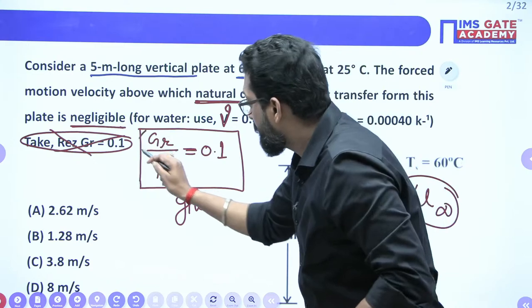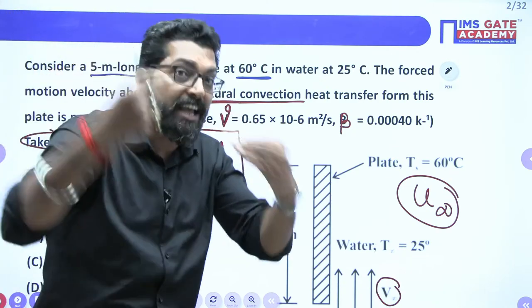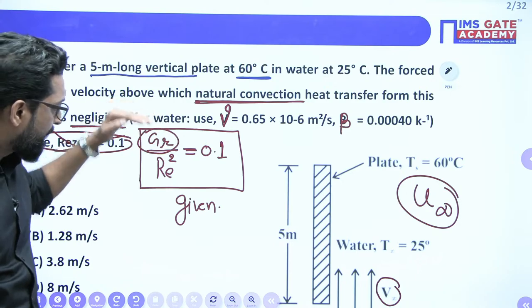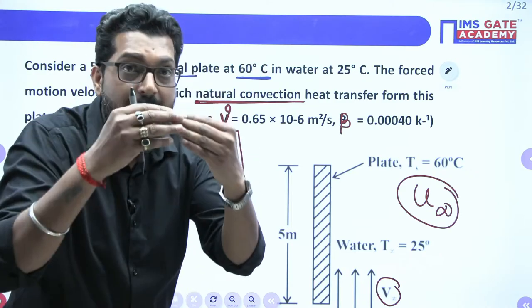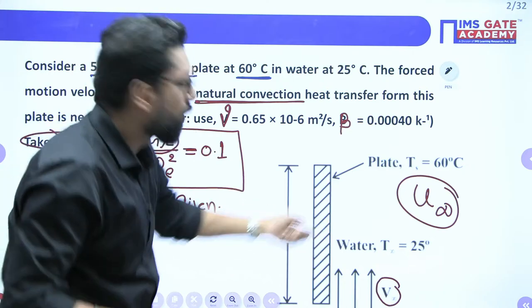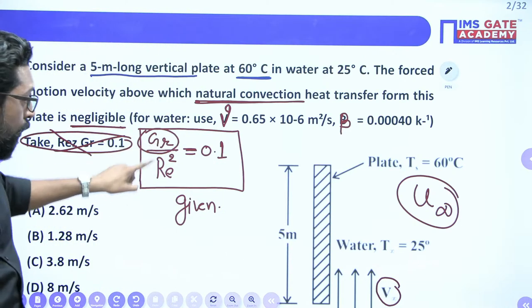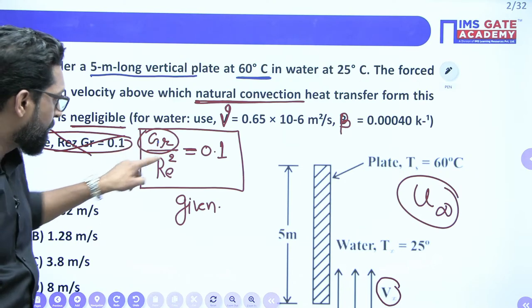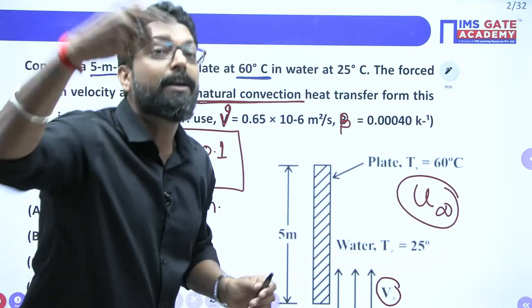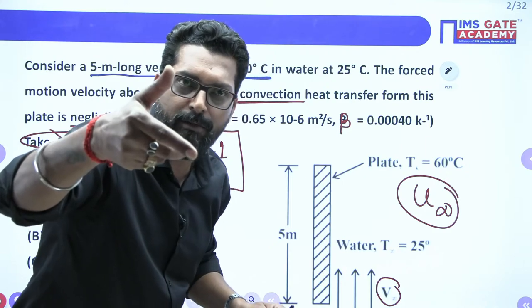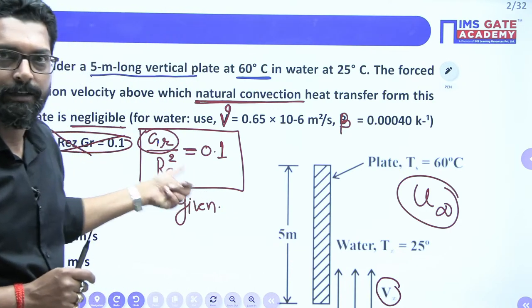So once you see that there is a Grashof number, you think that, sir, this is natural convection. Yes, it may be. But first we check the parameter, Grashof number by Reynolds number squared, and on what range the flow is natural, forced, or a mixing of both. This parameter will decide. Why? Because this is also a non-dimensional number, and that non-dimensional number will decide which mode will dominate. That means either forced convection dominates over natural convection, or natural convection dominates over forced convection, or both. Let's first check it, okay?